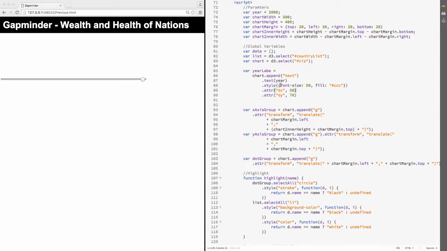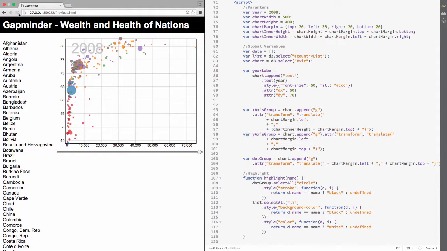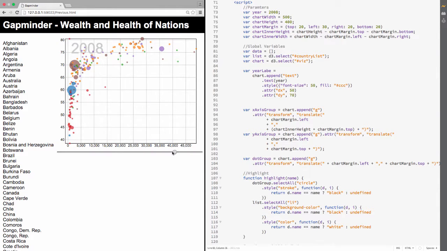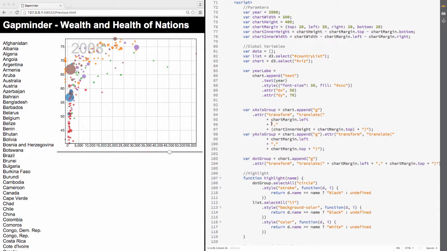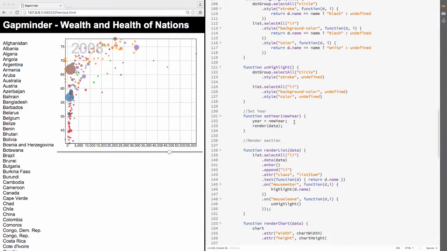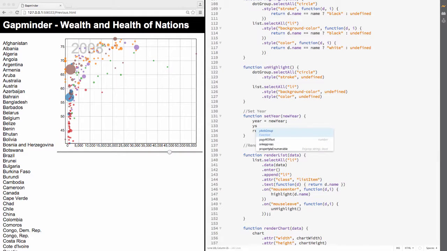Of course, I have to put quotation marks here. Okay, so now we have the year here, but it's not changing. So let's update the year whenever I set the year. So I can just do year label.